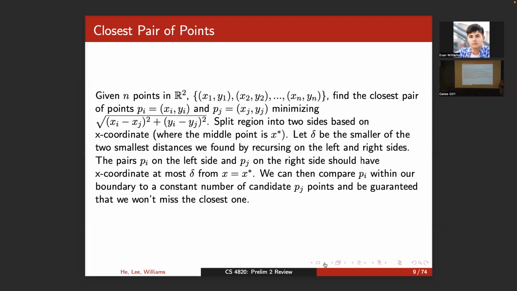And then what's the problem that might come up here? The problem that might come up is when you're splitting into 2 sections, the closest pair of points might actually be on opposite sides of those 2 sections, right? So we have to have some sort of clever merge step or combine step for the conquer part of this divide and conquer algorithm. And so what we came up with is once you recursively find that smallest distance, either on the right or the left side, what you then need to do is, it's kind of hard without drawing it, but you need to take the middle section that you split in half, but you only need to make it as big as that smallest section that you have found in those subproblems, because if it's bigger than that, then it won't be the smallest distance of points. Does that make sense?